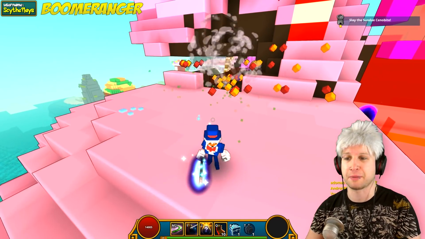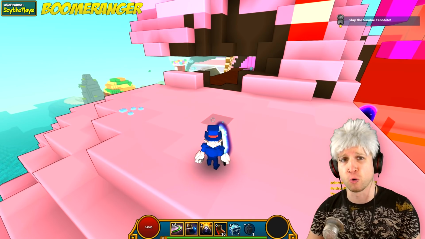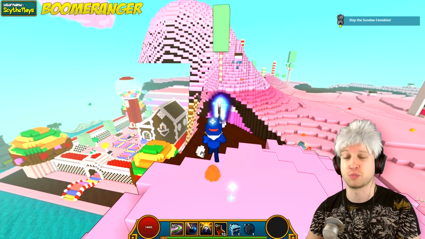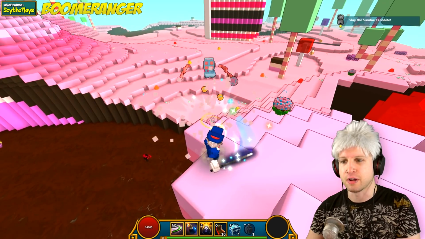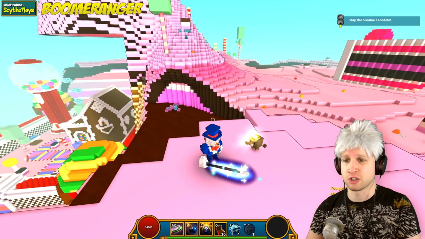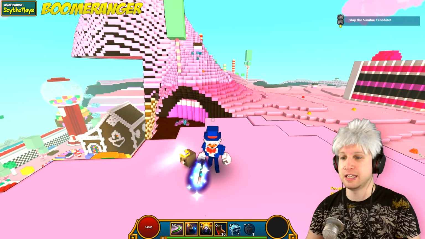And then so long as you end up catching your boomerang, he works on a cooldown rather than having energy. So you're gonna notice that he actually starts with 0 energy, and he's never gonna have energy. That's some weird generation, unless you end up catching your boomerang, because it is all based on cooldown.